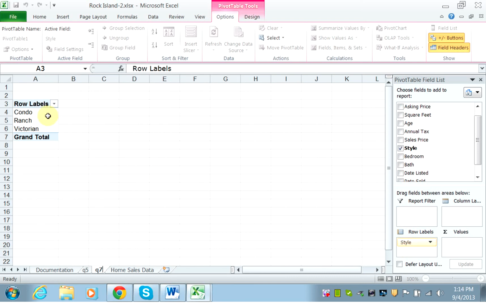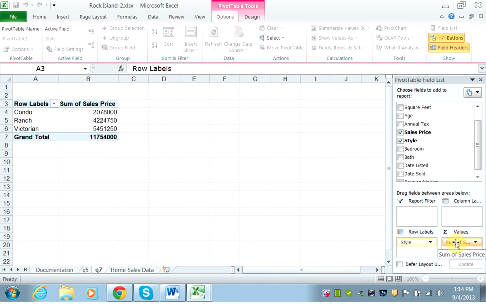So we're saying my first categorization is these 3. Any number that I will display will be categorized based on whether the value is a condo or a ranch or a Victorian. Then I want to drag sales price under the summation.